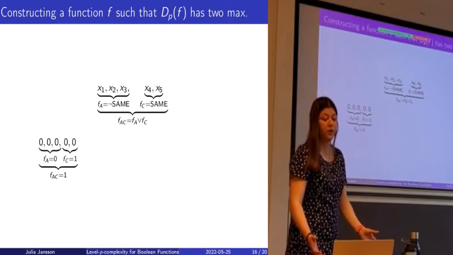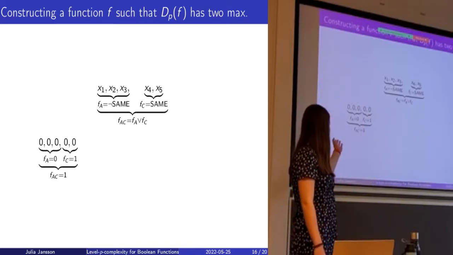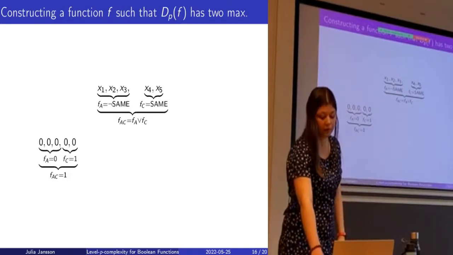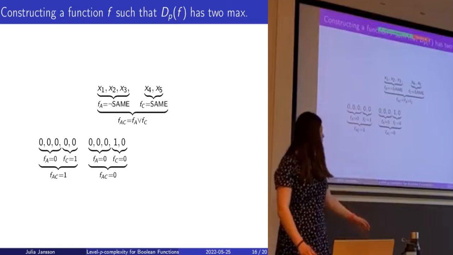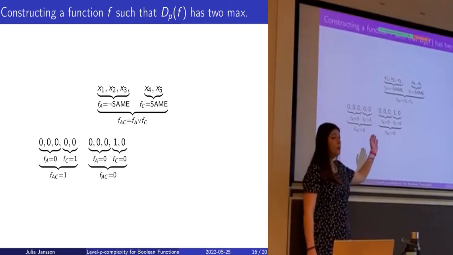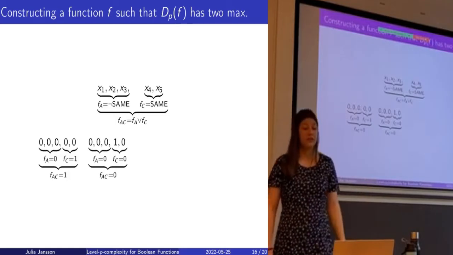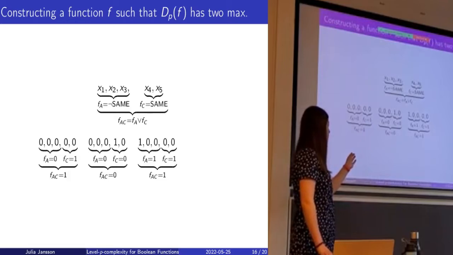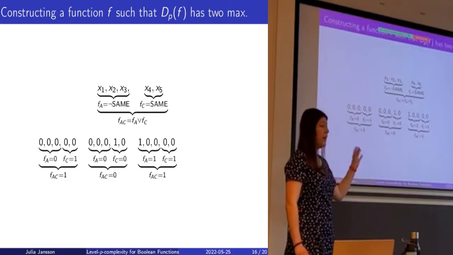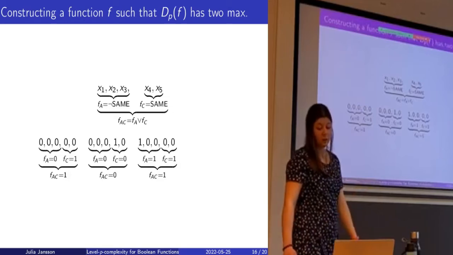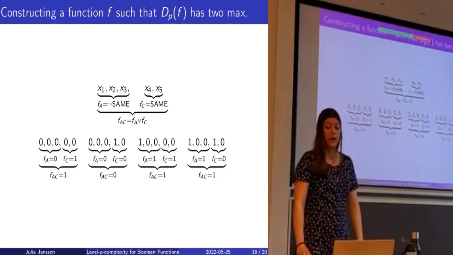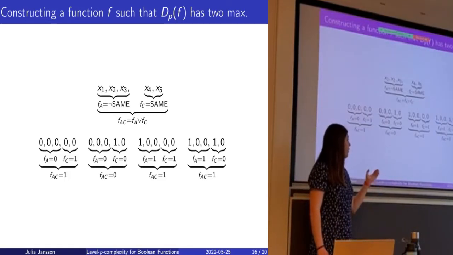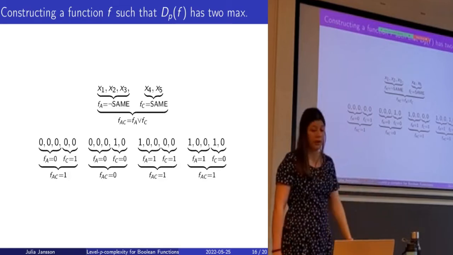We show some examples of how the function works. So here we have all zeros, FA is 0, FC is 1, and then FAC will be 1. Here we switch the 4th bit to 1. And in this case, both FA and FC are 0, so FAC is also 0. And then here we switch the first bit to 1. And in this case, both FA and FC are 1, so FAC is also 1. And lastly, when we switch both the first bit and the 4th bit to 1, we have FA is 1 and FC is 0, so FAC is 1.